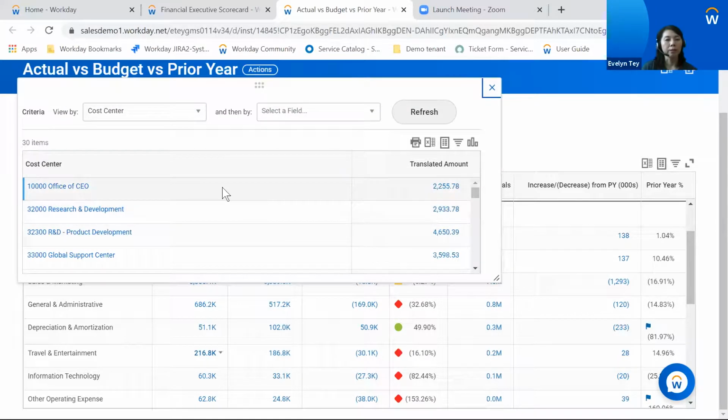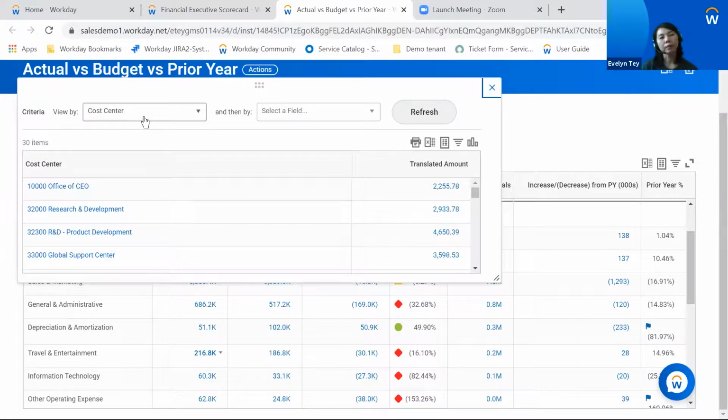Okay, and over here, she can see a list of all the cost centers. In most traditional systems, usually the customers will only get to have a single dimension. But in Workday, we actually redesigned the application to allow our customers to analyze in a multi-dimensional way.